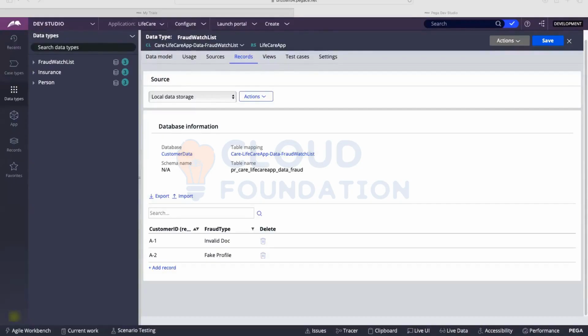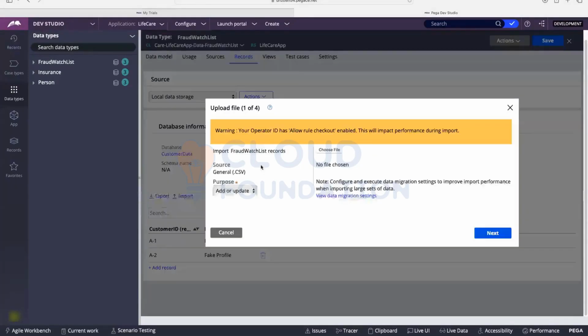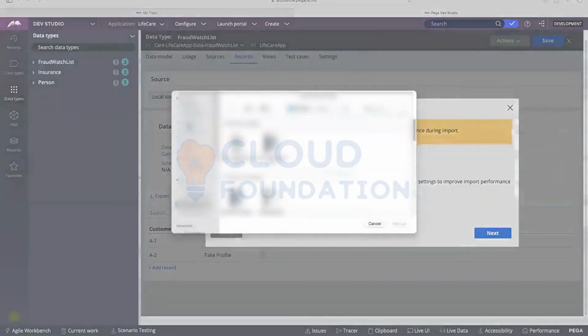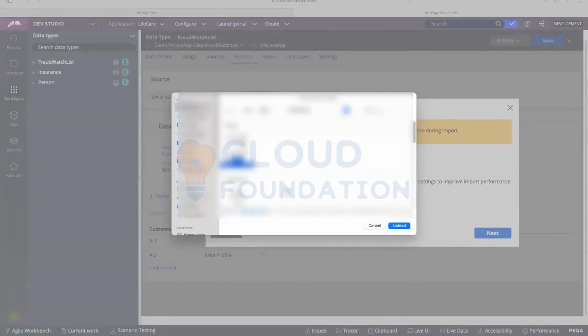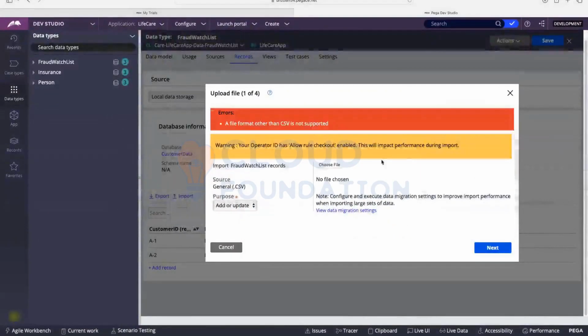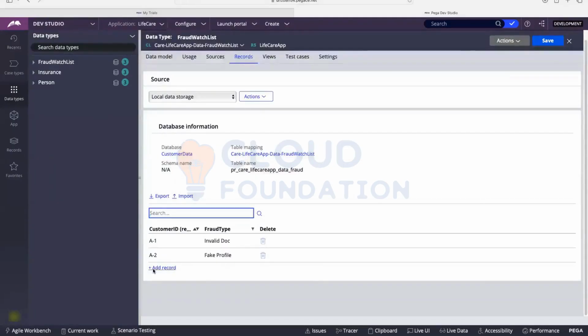Let's see if I can save as that CSV. Let's try to import once again. Add or update. Choose file. Recent. Let's see if I can save as that CSV. Let's try to import once again. It is not taking through the out-of-the-box tools. No worries, but it will go like when you import, a new row will be added here.